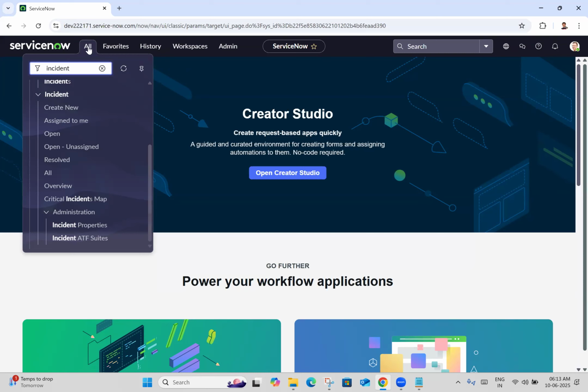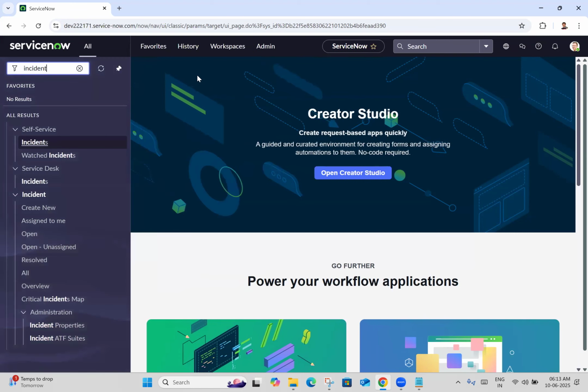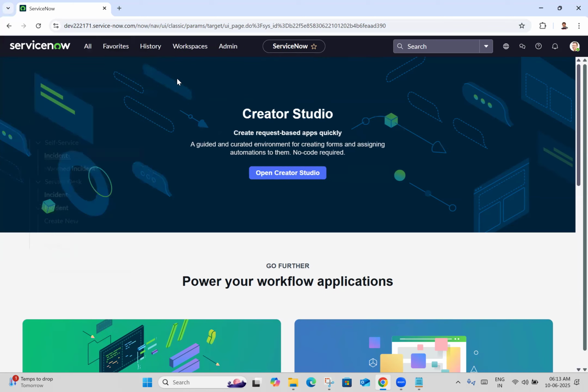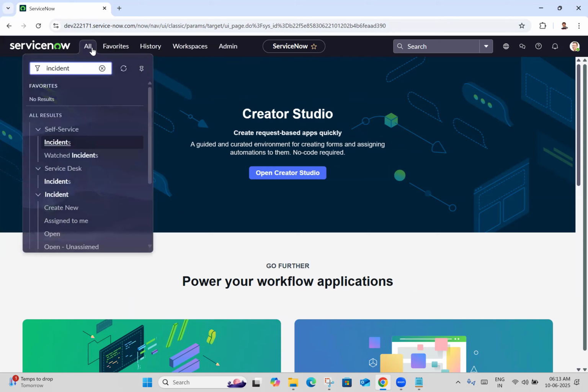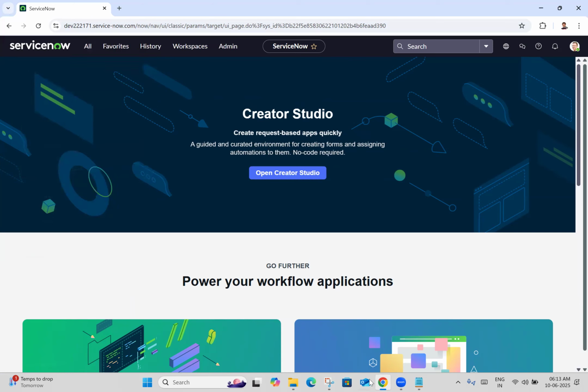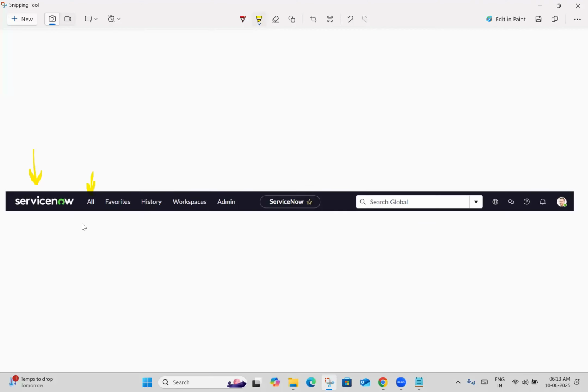When you click on this All menu, it will open something. This we also consider the application navigation menu. I'm just clicking on this pin icon. You can see it will stick to the left side panel. If we unpin, it will open and hide. This is the All menu. We can come back to this All menu again. Next, first we can focus on this banner frame.